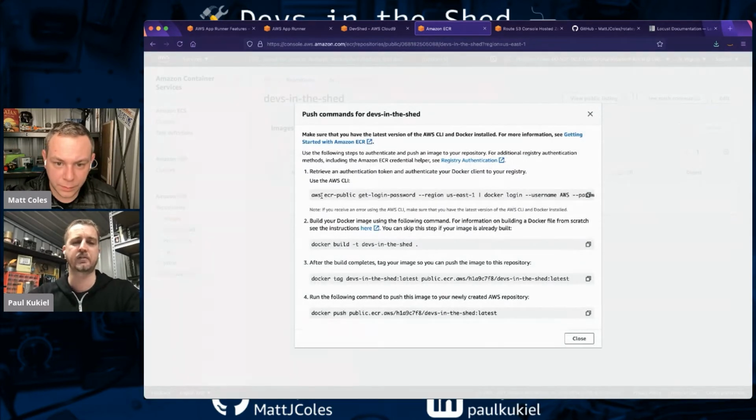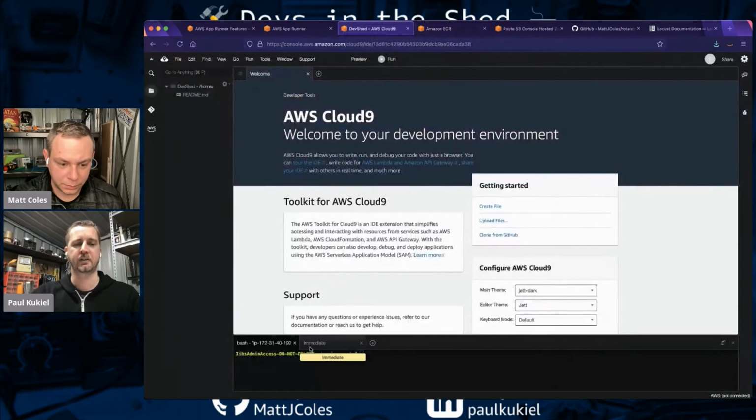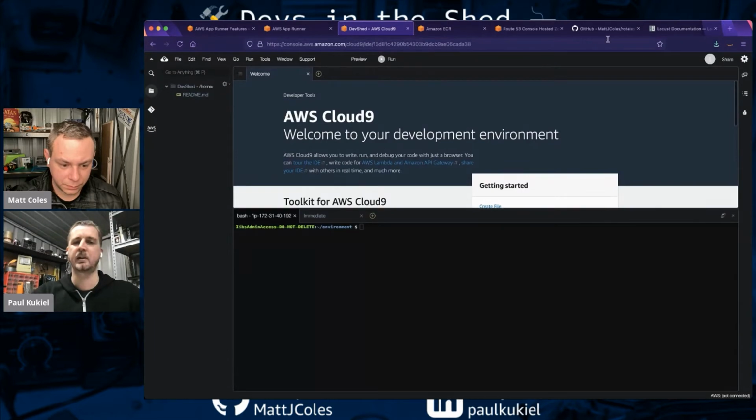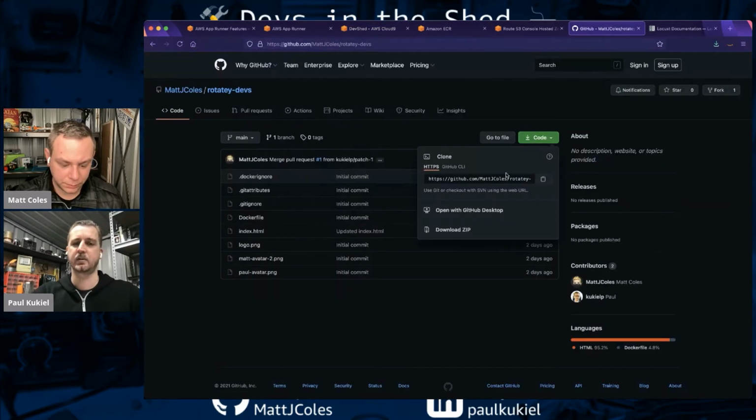So we're going to log in from that environment, and effectively what it will do is call the AWS CLI command to get a login password. I'll pass that across to the Docker login, and I'll log in my application directly to my ECR repository. I will build a container in a second, then I'll tag that container, and then I'll push it up into this repository. So that Cloud9 instance looks like it's spun up now. And I'll take this repo, and we'll clone that.